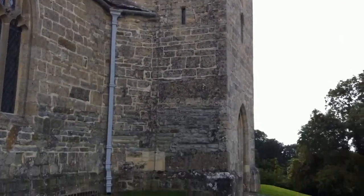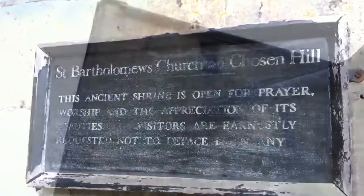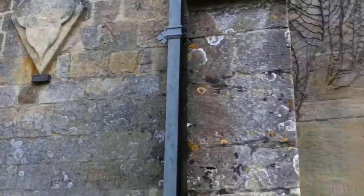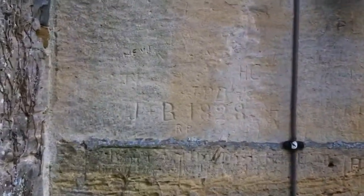The rather pleasing church building has its roots in the early medieval period, around AD 1175. And to this day it remains a place of prayer and worship. Though we couldn't go in, I was fascinated by the exterior of the church, where pieces of dressed stone had been incorporated into the wall over time, and here and there people had even signed their names in the past.